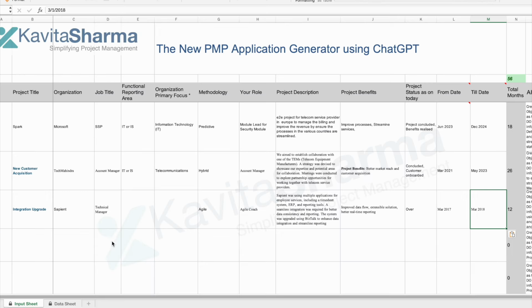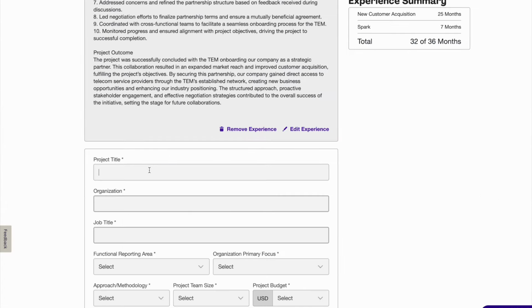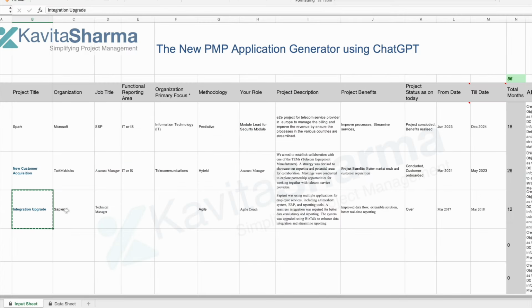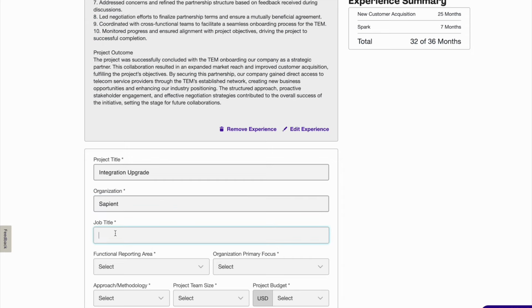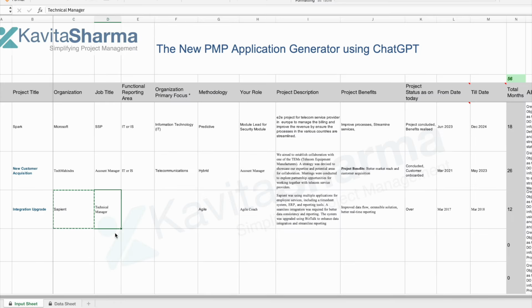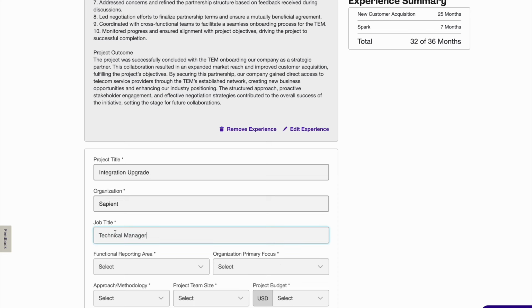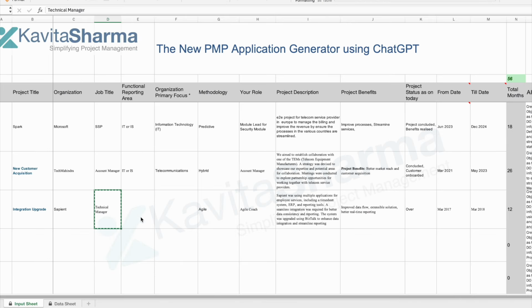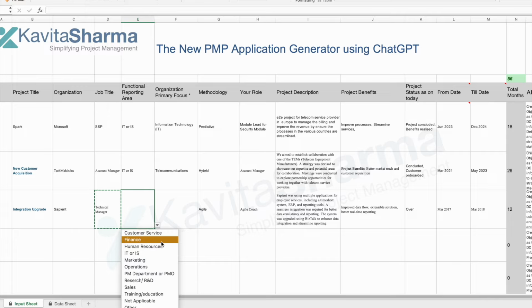experience. So what was the project title? Integration upgrade. Organization was Sapient. Job title was technical manager. The functional area was IDS.